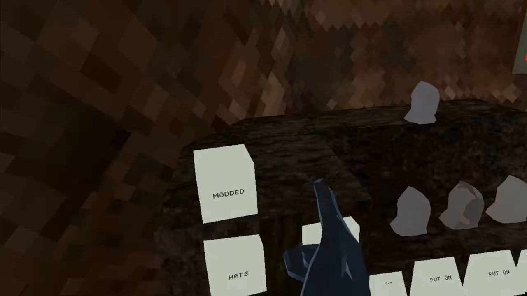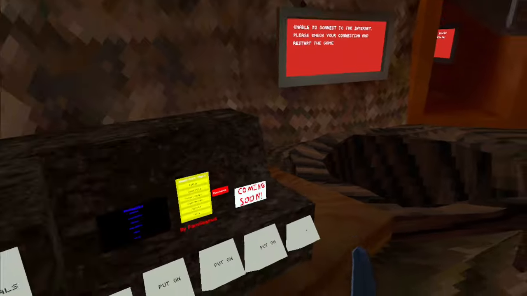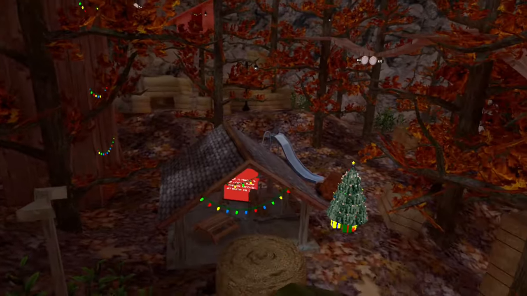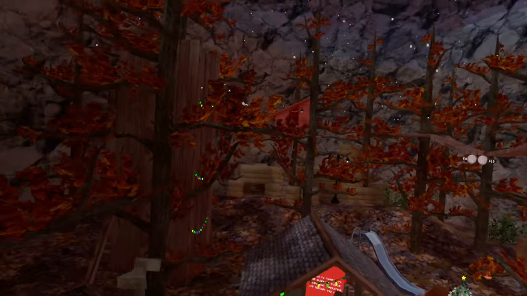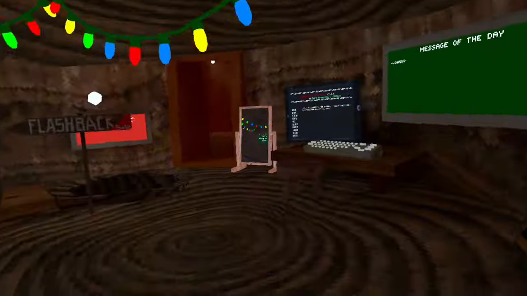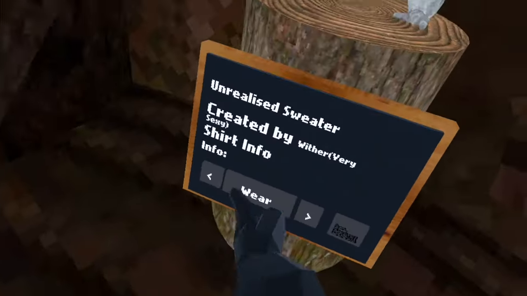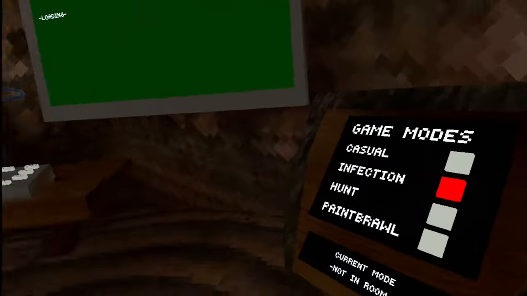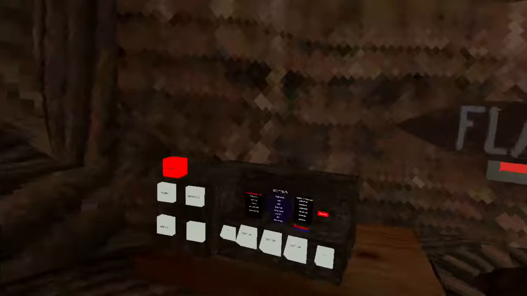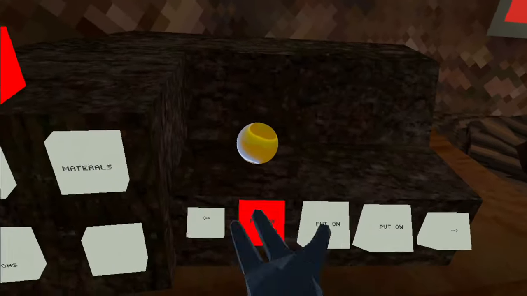Alright, this one's not really that. It's just a bunch of menus. This is Project Shadow. No. Project Withered Fall. So, different things. There's a sweater. You can wear it. I'm not gonna wear it. A computer interface that does not work. A bunch of mod menus. Materials. Only golden.